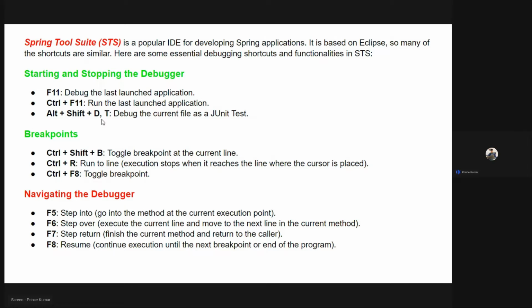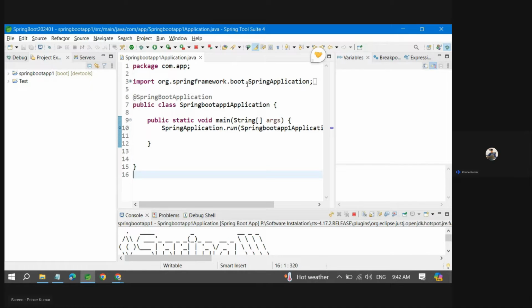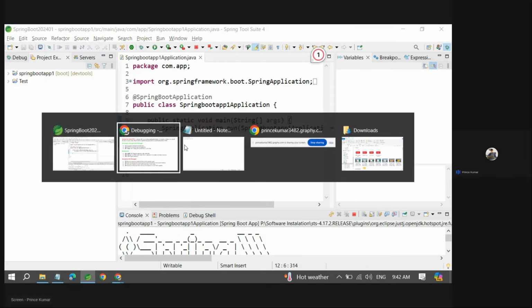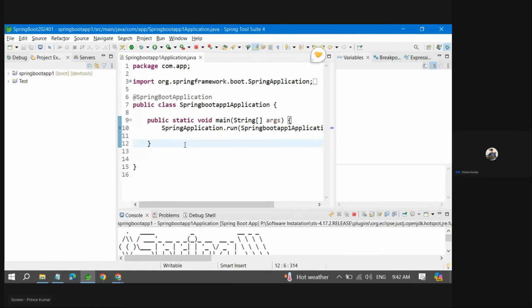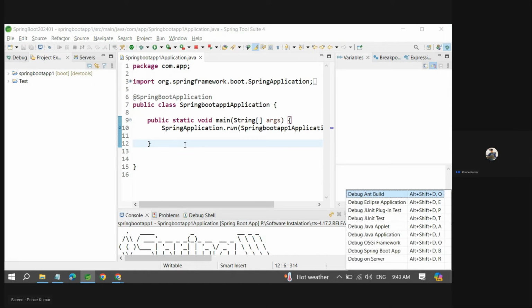Alt Shift plus D and comma T, debug the current file as a JUnit test. So for example, I have this file, and what I'm going to do is I'm going to press the same key, Alt Shift D. Once you press the Alt Shift D, you can see here lots of the options: debug ANT build, debug Eclipse application, debug JUnit plugin test, debug JUnit test.